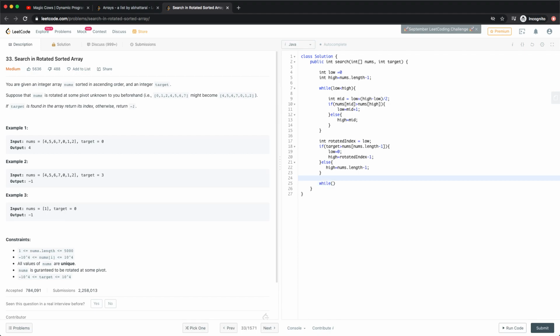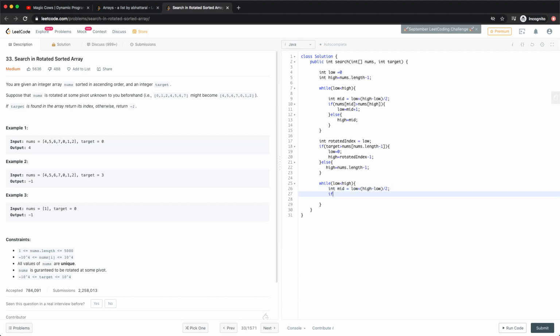So to do a binary search, while low is less than high, again the same thing, mid is this, right?